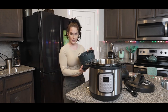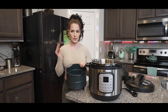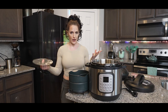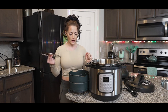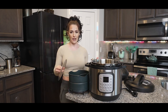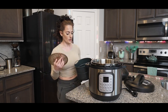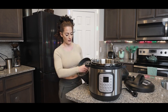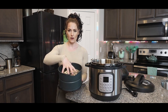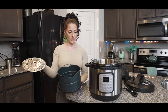Another thing I like to point out is that not only is this a steamer, but you can use this to create different tiers for air frying. With air frying, you don't want to overcrowd, and that's pretty much the key to a great air fry product. You don't want to overcrowd, right? So you notice that if I place this here, I effectively have 2 equal levels. I've got 1 layer on top and a layer on the bottom, and you can air fry all of that at the same time.